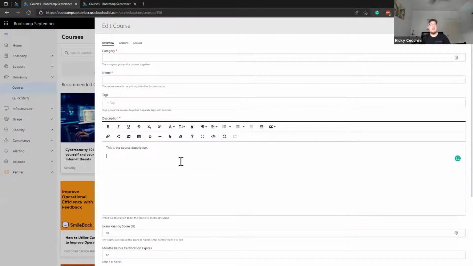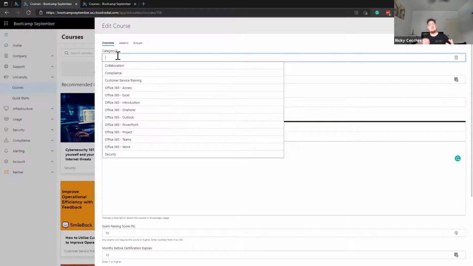So this handy editor will let you do a bunch of stuff, anything from modifying the text to embedding things. And you want to play around with these options to see what specifically works for you. What I wanted to look at first, before I blabber on about description forever, is also the categories. The categories are going to help it be sorted under the right section, and this is to help users sort it. So, your standard sorting stuff. When you click on category, CloudRadial is going to suggest putting it in one of the existing ones if you want.